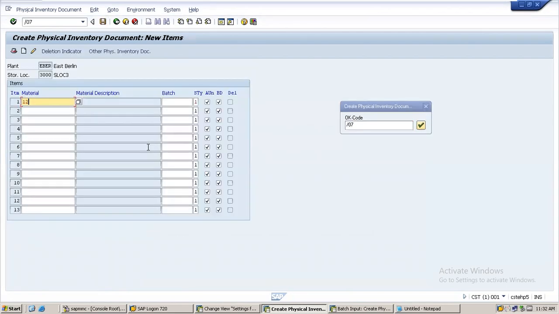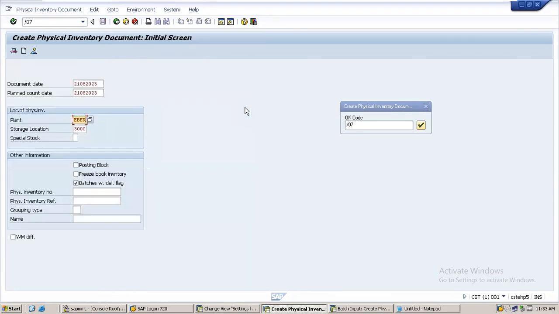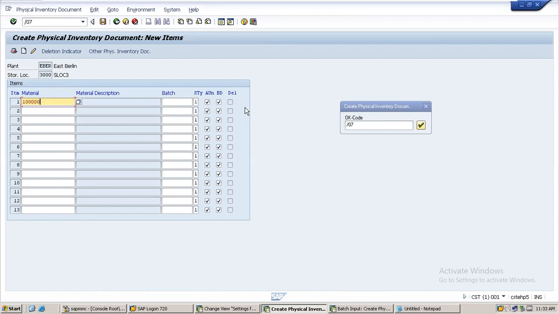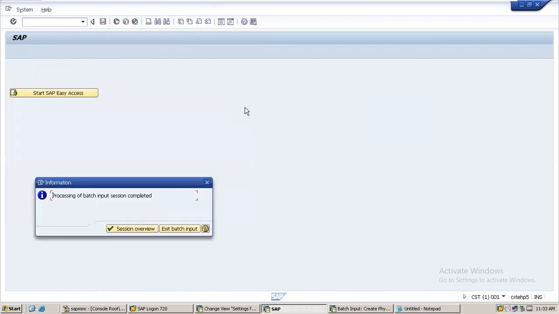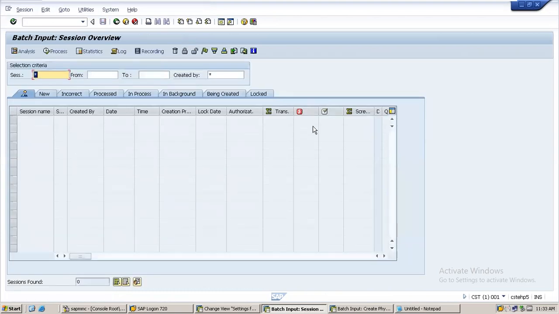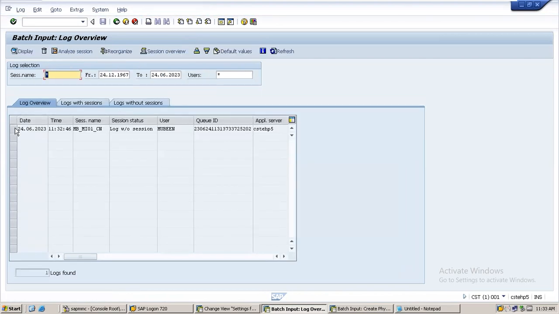Press enter. You can see the first materials, then second materials, right? So system has completed the physical document creation, right? So this is the log.